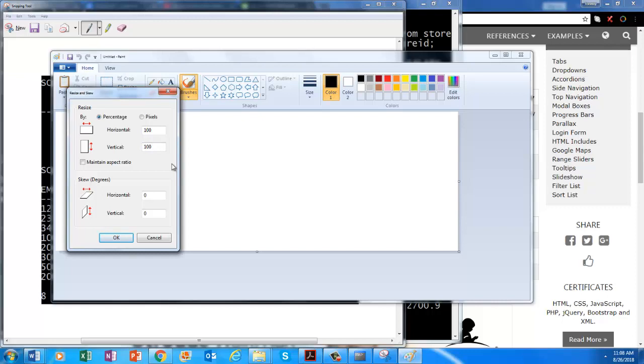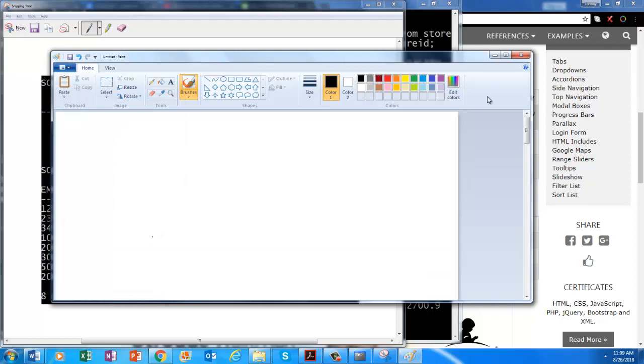My width, I do not need that much. I'll use pixels, and I need to make it bigger so that I can fit more data. I'm going to say 3000. Now can you see it is bigger?